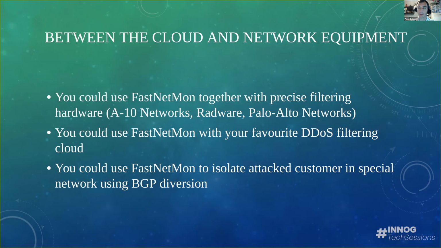And one more case, if you already have some kind of equipment for precise filtering, you also can use this kind of equipment with Fastnetmon, because Fastnetmon can redirect traffic not only to cloud scrubbing, but it can redirect it to on-premise deployment of multiple smart boxes, which can filter out traffic. And it adds one more level of attack defense. In this case, such boxes may work on level 5 and level 7, and filter out traffic very precisely, in addition to quite basic options to filter out traffic offered by Fastnetmon.